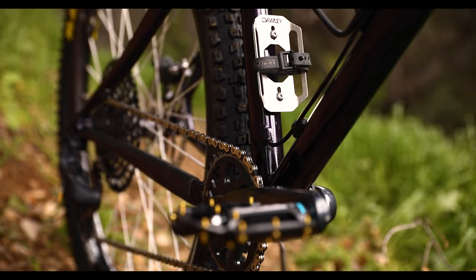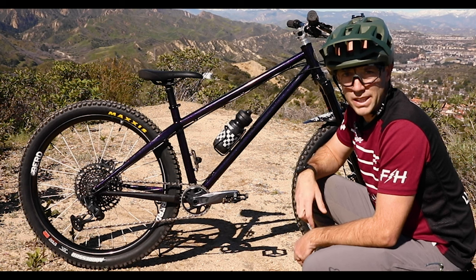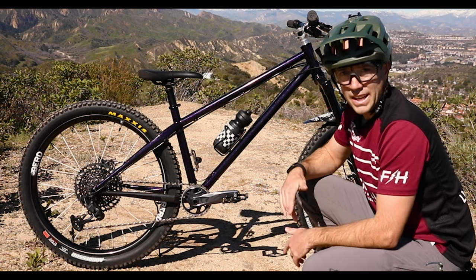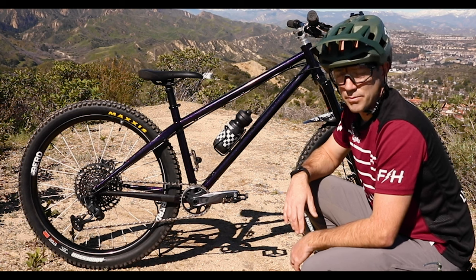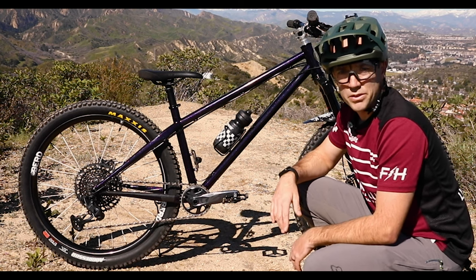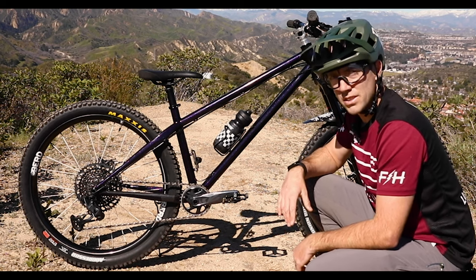Along with the frame, Dolly sent me the really cool Rage Cage setup, which bolts onto a set of bottle bosses. It's basically a mounting interface to carry a spare tube, multi-tool, CO2, and basically anything else you could possibly need for a sub-three-hour ride. And if you love riding without a pack as much as I do, you really appreciate stuff like that. I also don't like strapping that stuff directly to the frame because dirt always gets underneath it and rubs up the paint.